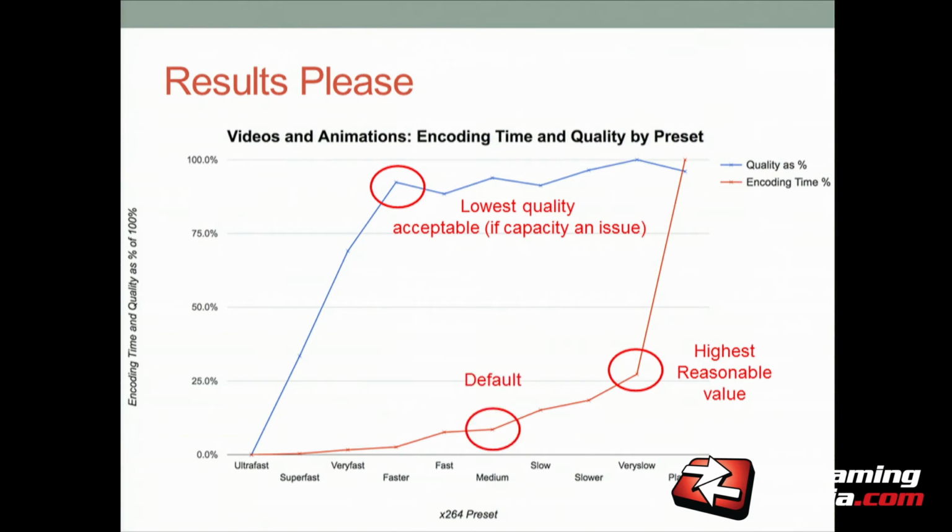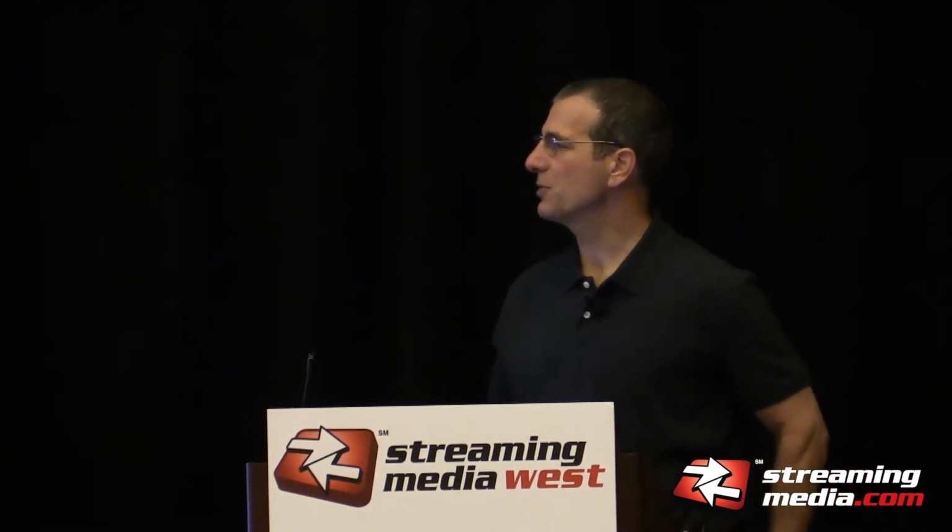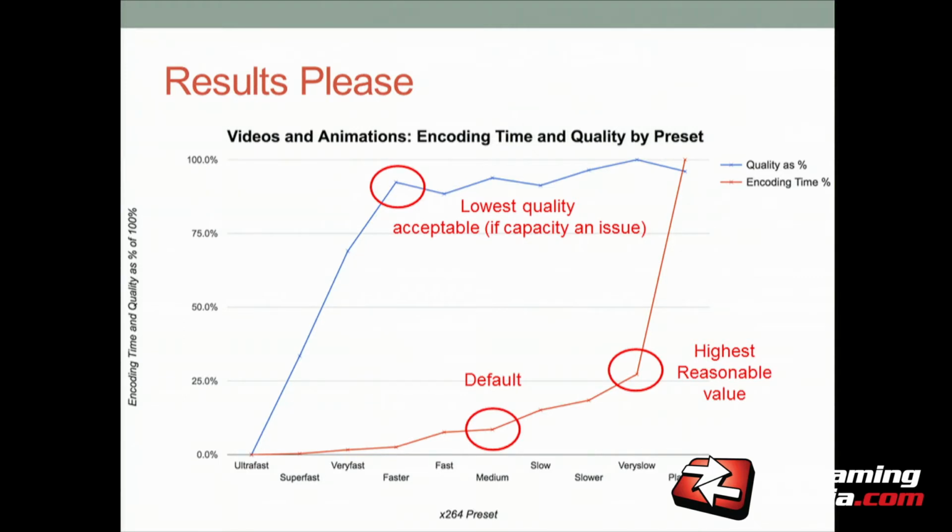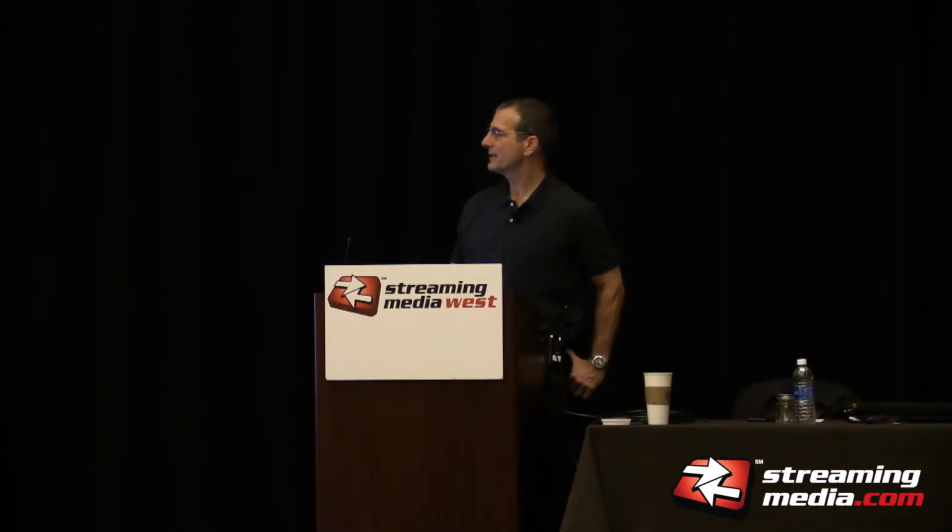And the medium preset is kind of in the middle. So what does this tell me? If you're in a situation where you're at capacity, encoding using the medium preset or say the veryslow preset, and you're about to buy a new encoding tool and a new workstation to support it, then I would say, why don't you drop the preset to veryfast. You get, again, 90% of the 8% quality difference, and you cut encoding time from here to here, which is probably, you're losing 60% of your encoding time, and from here you're losing a lot more.